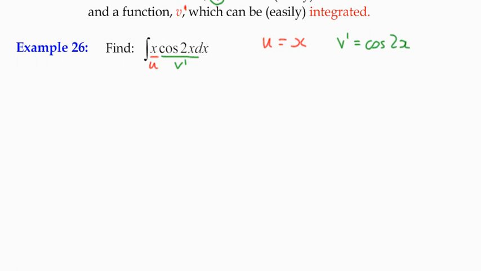So, going back to the formula, at some point we're going to need to know u dash, or the derivative of u, which in this case is just 1. And at some point we're going to need to know the original function v. Now, be careful here, because in the product rule and the quotient rule, we're used to always differentiating. However, in this particular case, in order to get v, of course we're going to have to integrate. Because we've defined v dash, the derivative, as cos 2x, to get the function v itself, we have to integrate that.